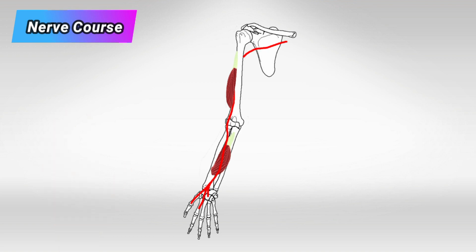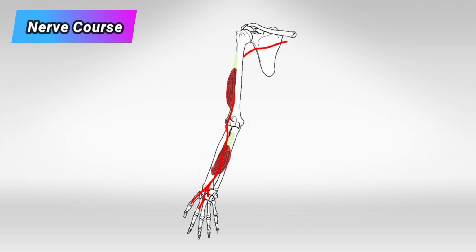So to recap, the radial nerve originates from the C5 to T1 spinal cord. It goes through the axilla, then it travels down the humerus along the radial groove. It goes anterior to the lateral epicondyle, and then goes into the forearm supplying the extensor muscles, and then goes to the hand supplying the posterior lateral side. The supplied muscles include, like we said, the extensor muscles in the forearm and the triceps. So the nerve is responsible for extension movement.